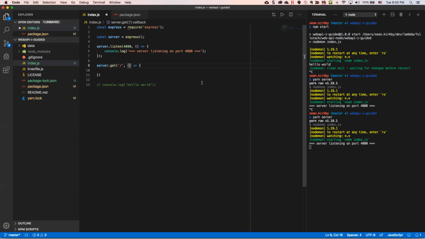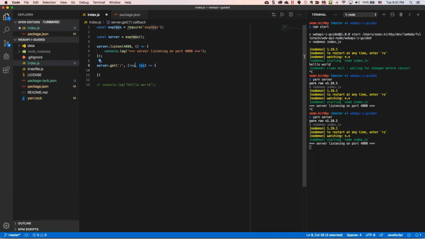Now, when the callback function is executed, the server is going to give us a couple of different parameters. It's going to give us a req parameter and a res parameter. These parameters are the request object, which contains information about the request, and we're going to see how that becomes very handy for us. And it also gives us a response object.